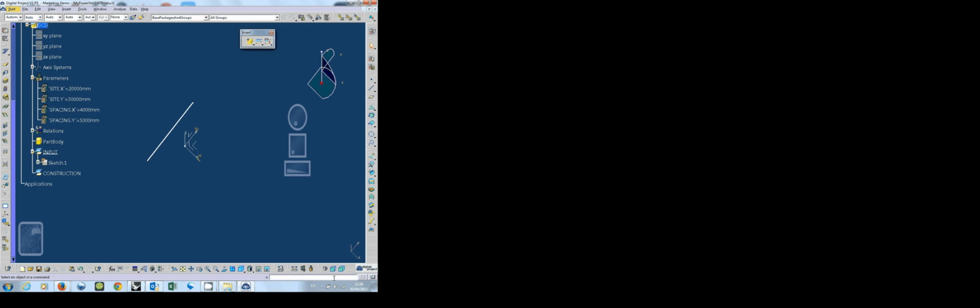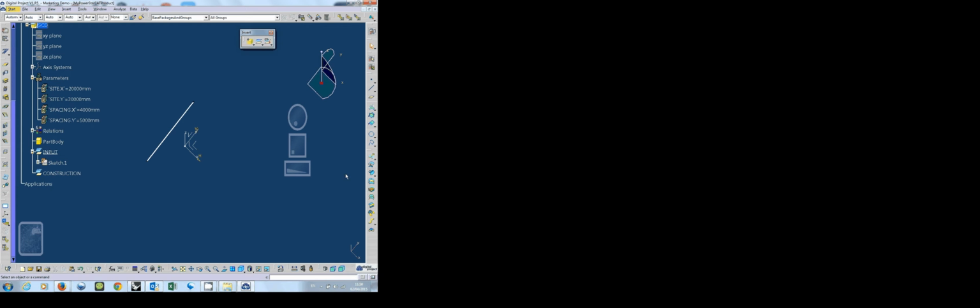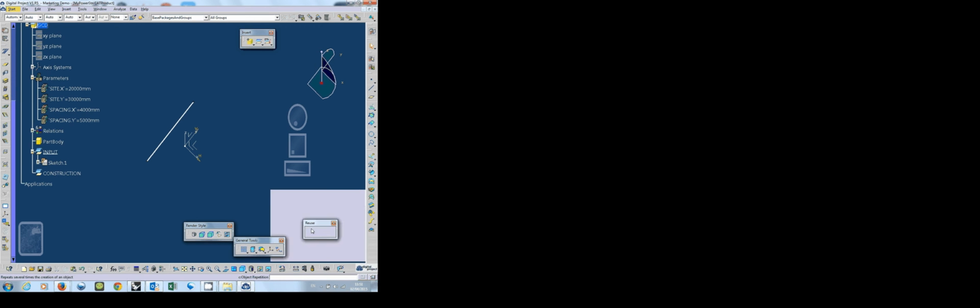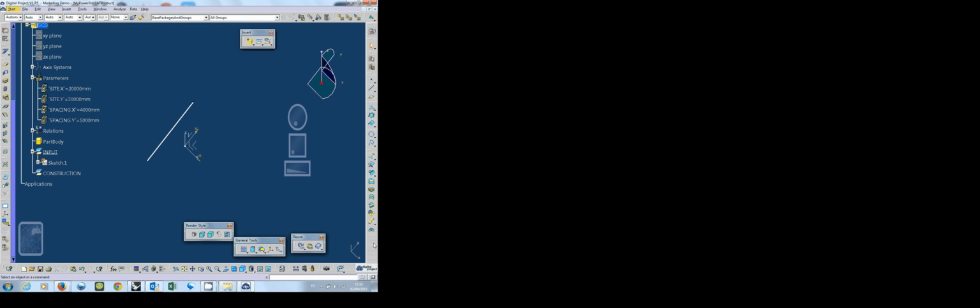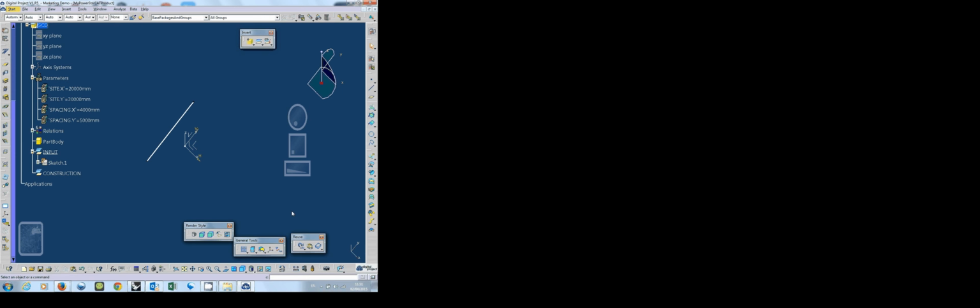You can either type in here translate, or you can find the command. Let me see where the command is.